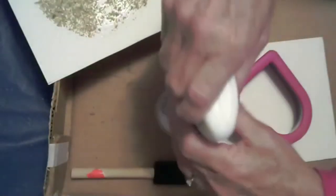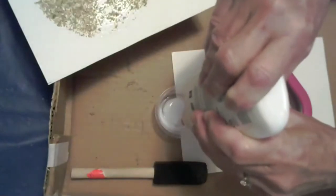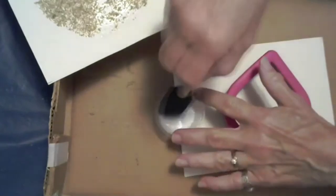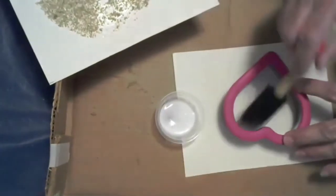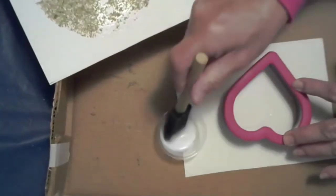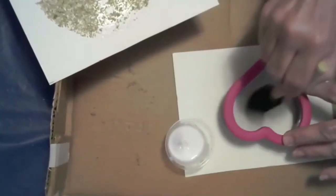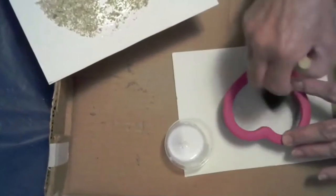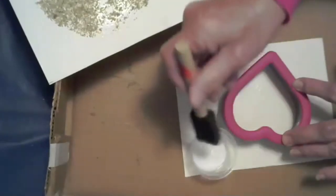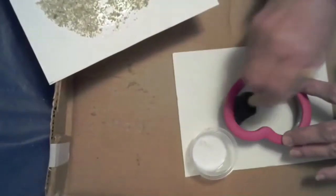Whoa, my glue isn't coming out very fast. And I used it all up for that time. So here's what I'm going to do. Squirt some glue back in my pan. There we go. And take and hold on to my cookie cutter and glue up my cookie cutter. It comes off. You don't let it dry. And I'm getting the glue all around the edges of my cookie cutter, making sure I'm covering every single area there.